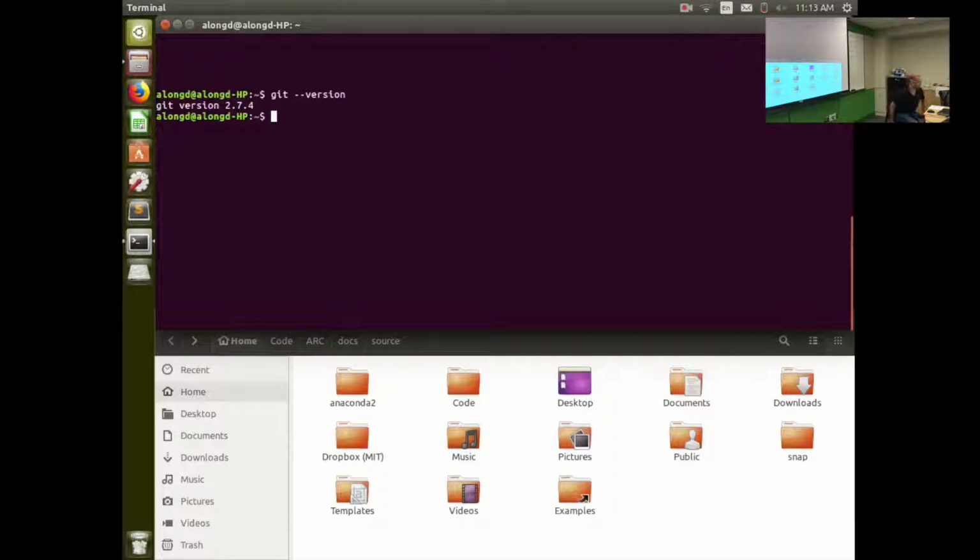You don't have to. On that note, if you install Git through apt, make sure the packages are up to date every now and then, as long as you update your OS software. Sometimes you'll get pop-ups on Ubuntu about that. As long as you've been doing that regularly, then Git is up to date. If not, there are the commands sudo apt-get update and sudo apt-get upgrade as well. So Git should be up to date.